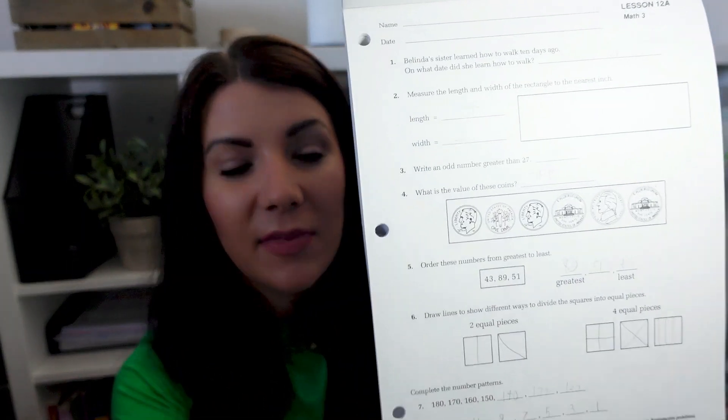What you do need is the actual student workbooks. This is what she does after she watches her lesson with Nicole the Math Lady, and there's never more than about 10 problems on a page unless it's a drill practice, which is just a bunch of quick addition problems. So that is what my third grader will be using. My fifth grader is going to be moving into Saxon 6-5 — she is just completing Saxon 5-4 and then she'll be moving into this. With this setup you get a couple of different books, and this is the answer key, which I do need for her level of math since she also uses Nicole the Math Lady to teach the lessons. The answer key doesn't just give me the answer — it breaks down how they should solve the problem.